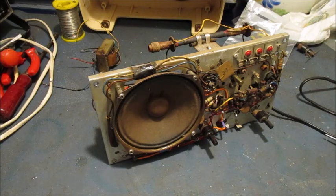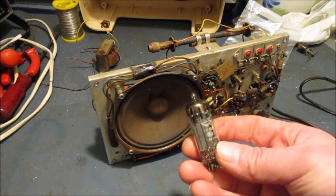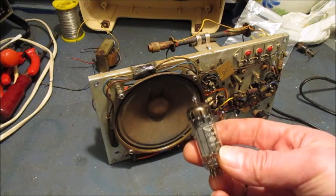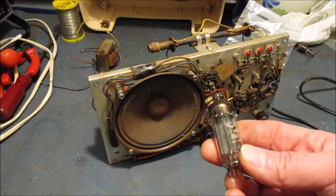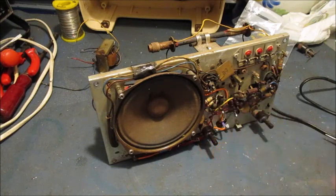Not bad, all considered. The problem was this rectifier, UY85. And also the HT voltage had reduced to something like 112 volts. As I say, I will restore this radio to a fair to good standard at my leisure.